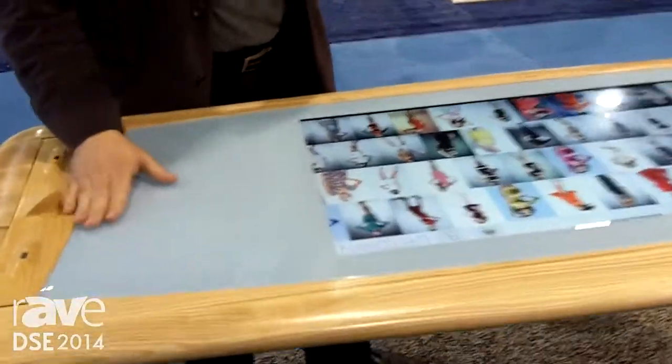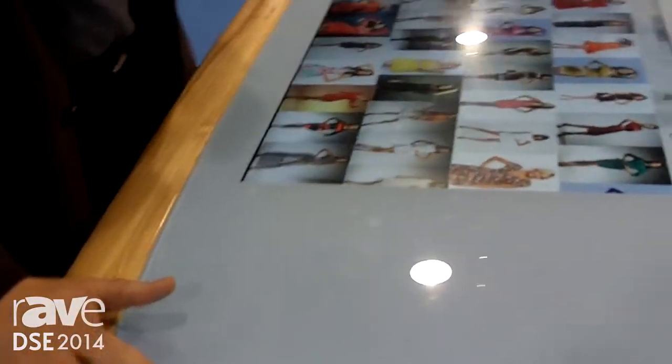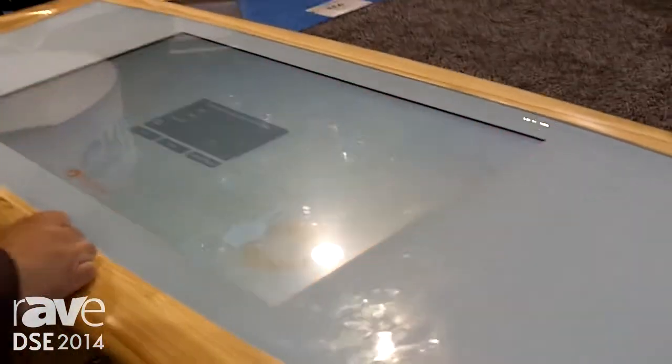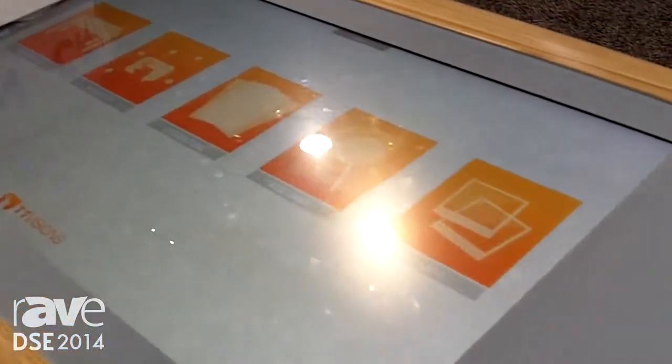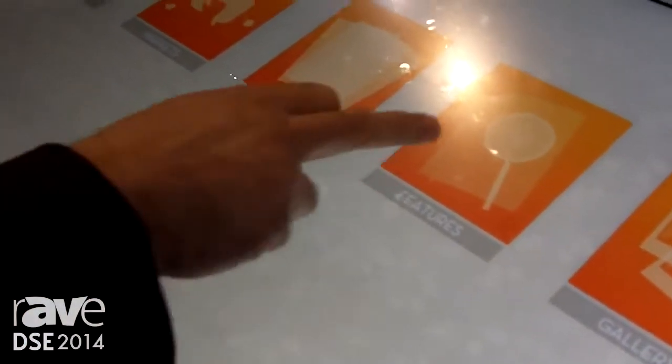As you can see, if you look at the table, it's got one solid piece of glass with a touchscreen built into it. This is something that you won't see anywhere else — it was totally custom-made. The screen in here is an Ultra HD 32-inch display. This is very high resolution.